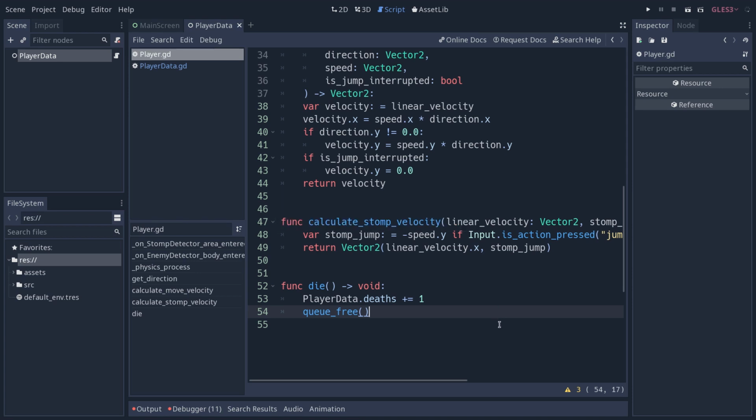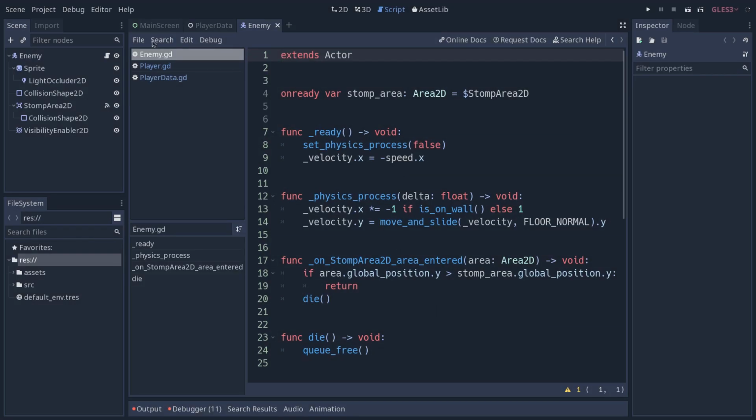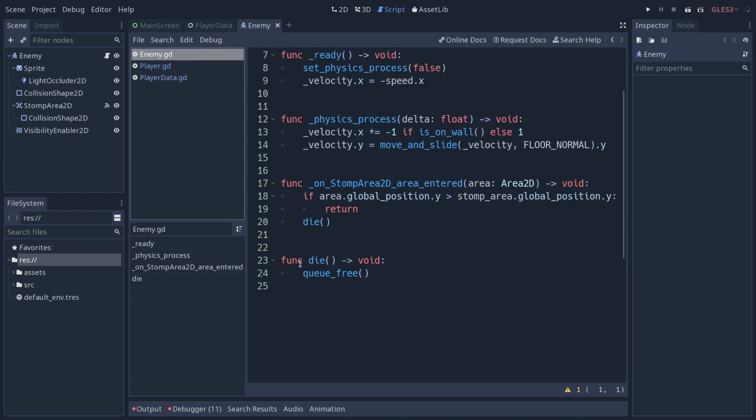Now we are going to work on the score. So the score will increase when you stomp an enemy or you collect a coin. Let's go to the enemy scene. So Control-Shift-O to open the enemy scene, and it will automatically open the enemy script. We had a die function already there. So now, when the enemy dies, we want to increase the score.